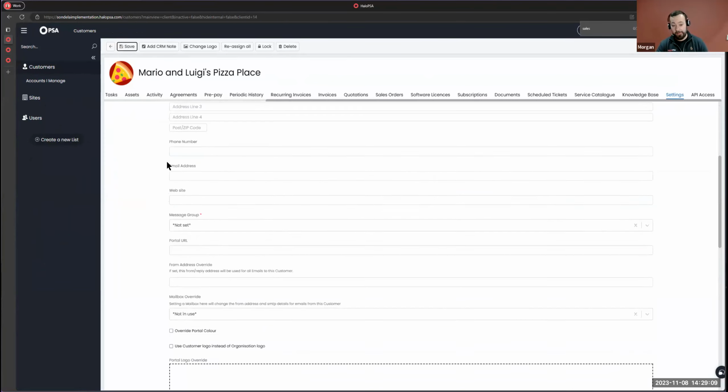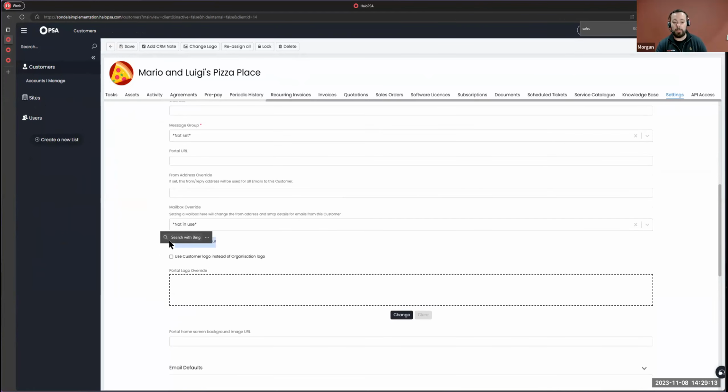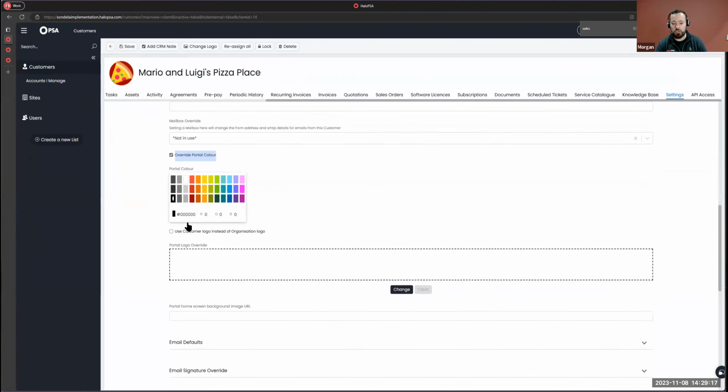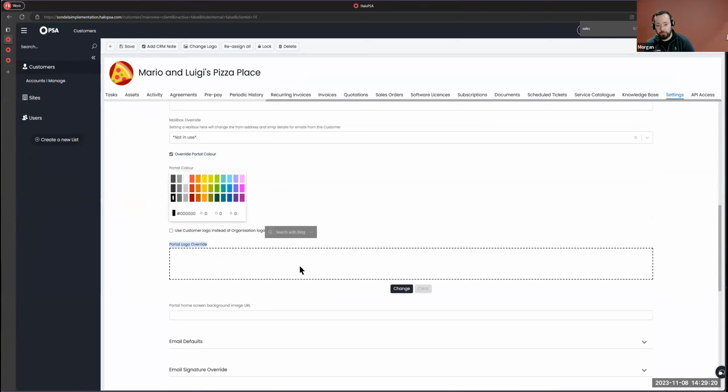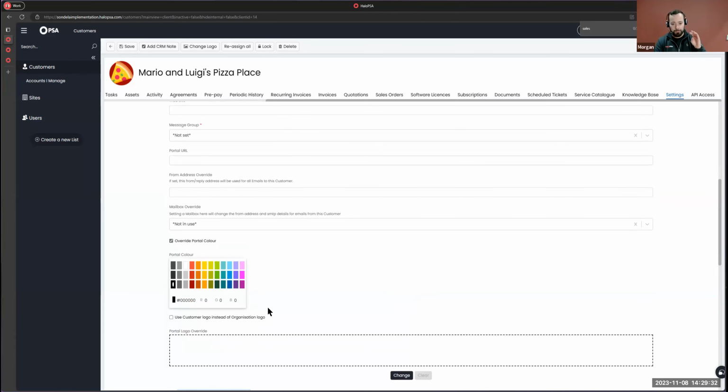So in here, we also have the ability to change the portal theme and the portal logo as well. And also change the portal home screen. So you can basically change how a self-service portal looks based on the individual who's logging in to the self-service portal.